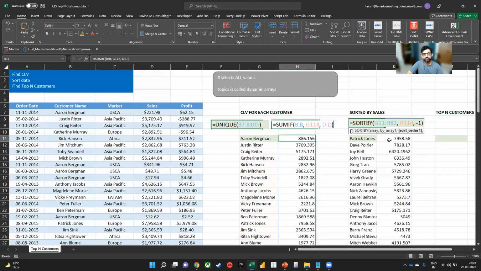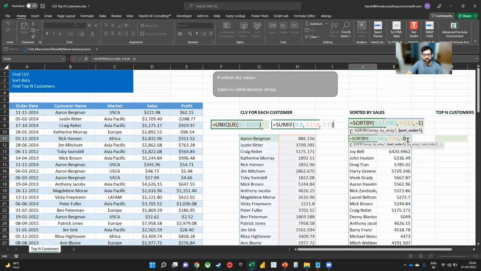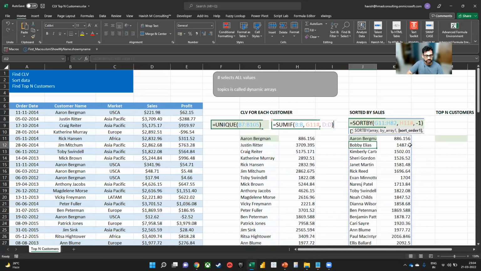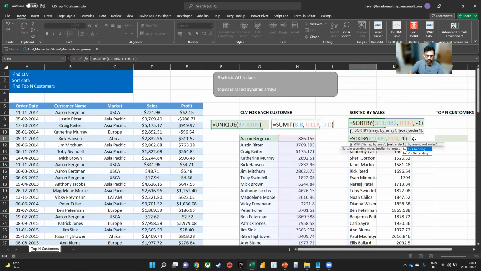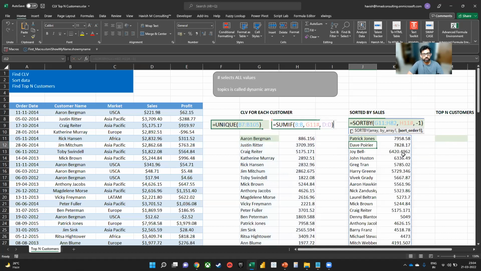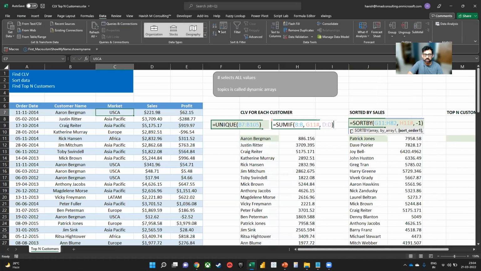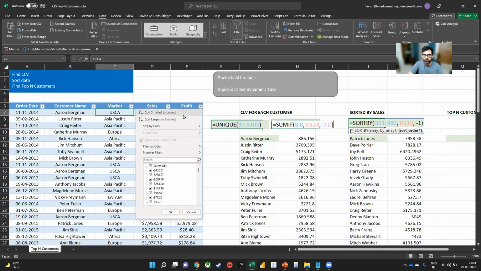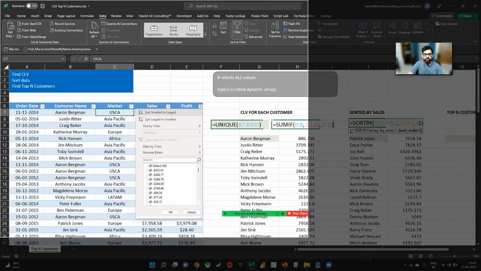So could you please tell what is sort order? Why did we take sort order as -1, which is descending, right? So it is written here. You will notice that 1 is ascending, -1 is descending. So if you select ascending, you will get 886, 1487, 1502, 1526. And if you make it -1, then it comes in largest to smallest order. That's all. When you apply a filter on data, you do this, right? Smallest to largest, largest to smallest. It is exactly like that. Okay, sir.